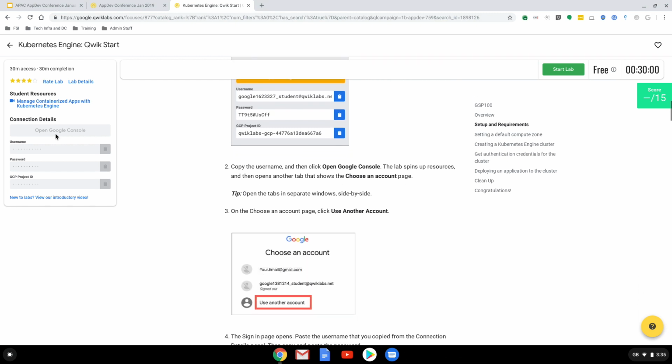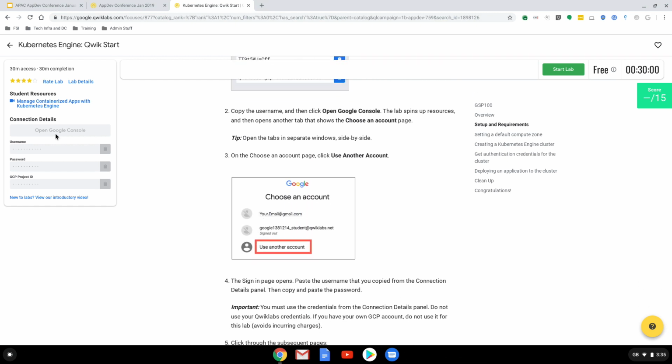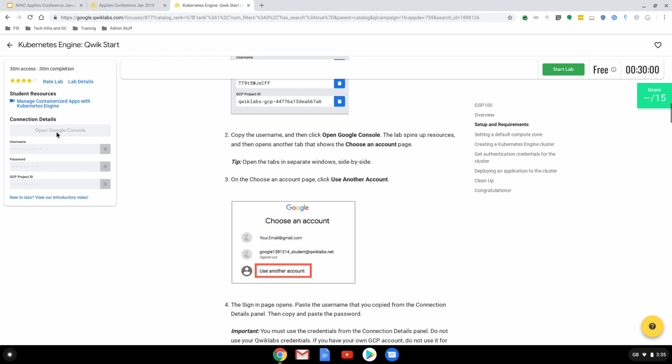Okay, so another quick tip to kind of enter those credentials, rather than hitting the Open Google console straight away, especially if you have a personal Gmail account and such, I would actually give you another tip, which I personally use all the time as well, which is to use an incognito window. So open an incognito window and then go to console.cloud.google.com.